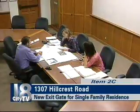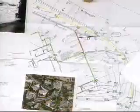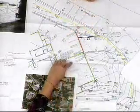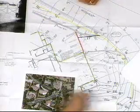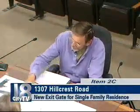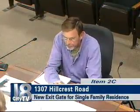But I was wondering, have you had any thought of just making this a solid fence and then backing up, turning around and using just the one-way and getting rid of this access, and then the visibility wouldn't be an issue? It couldn't back out. You couldn't come around, okay. You were at the property. I drove up it and looked. With all due respect to my wife, I wouldn't. Okay, that's fine. It was just a question I had. No, it would be difficult to do. Okay. All right, thank you.